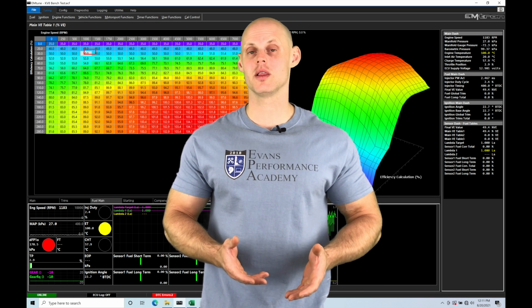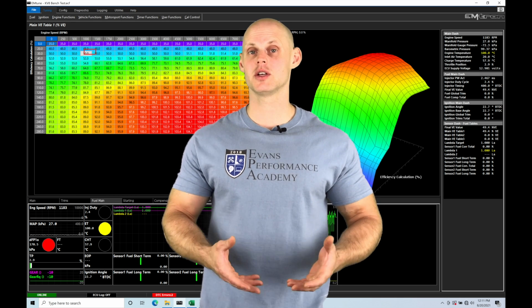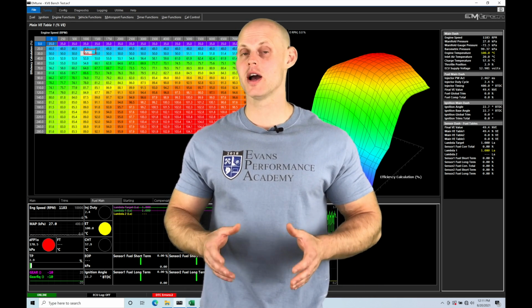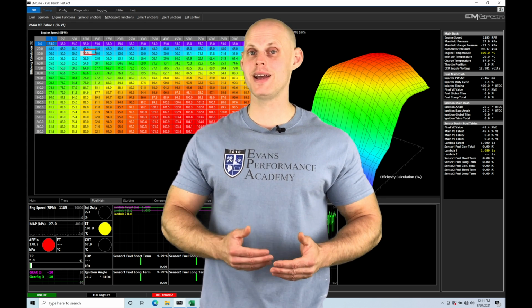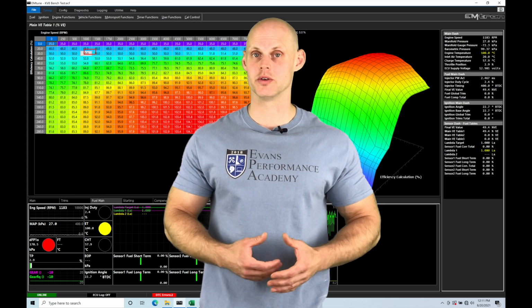Our traction control allows us to take a look, in this case, at our wheel speed sensors, figure out a percentage of slip, and take action, retarding our timing and cutting our spark very specifically so that we're maintaining some level of acceleration but avoiding going into wheel spin conditions.